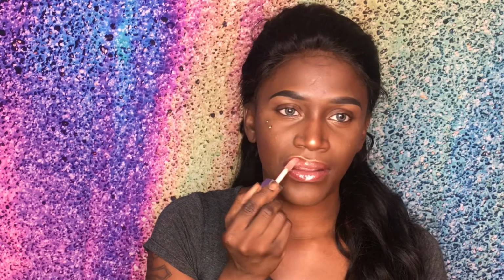So I'm just going to take the gloss and put it over. So this is the gloss. This is the whole finished look.